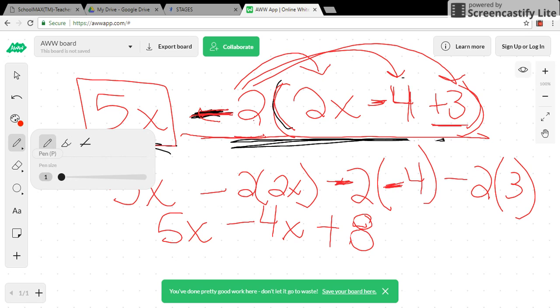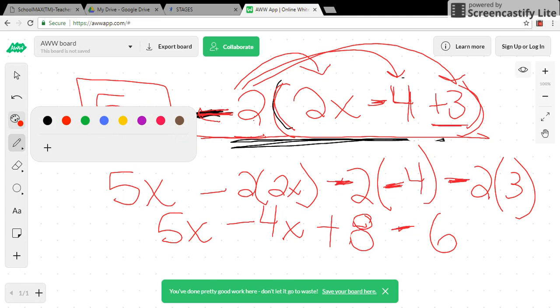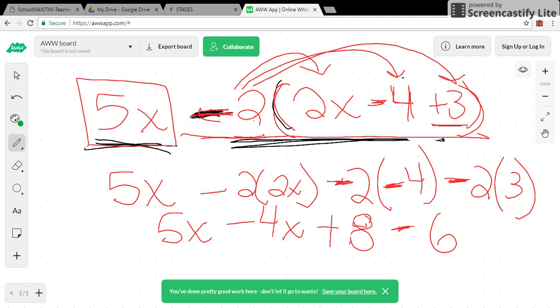And then I am taking away a 2 times 3. So I've got a minus 2 and a positive 3. So that's going to be a negative 6 as well. Now remember, those of us that like to have addition, feel free. You can do your keep, change, change, keep, change, change. You could even do that up here in your original problem and do a plus a negative 2 and just keep looking at all of these as plus negative 2s. There's a few ways to look at it.